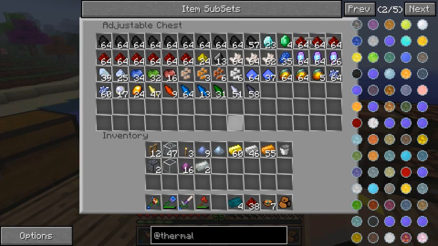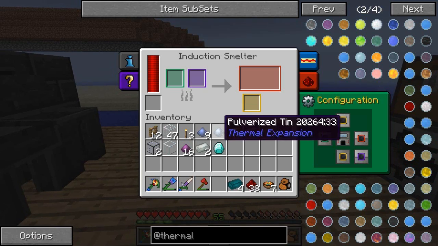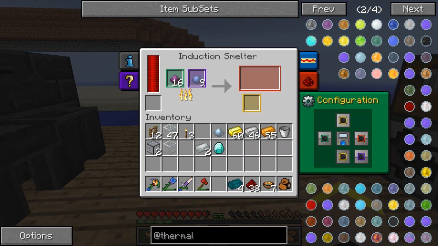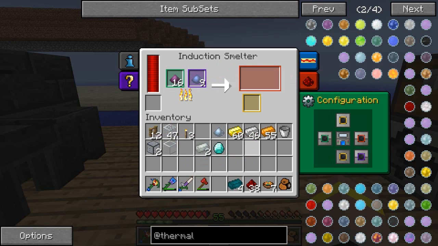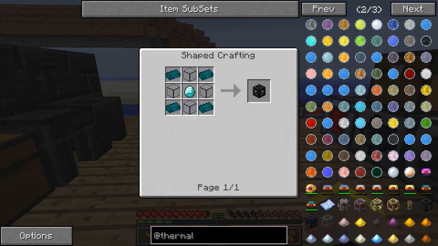Now we also needed a diamond, so we'll grab a diamond, and we've got our hardened glass. We've actually only got 2 hardened glass. I think we need 4, so we're probably going to have to make some more of these. So what was it? It was that and pulverized lead. Yeah, there we go. And that should give us some more hardened glass. And then we should be rocking and rolling to make ourselves a tesseract.